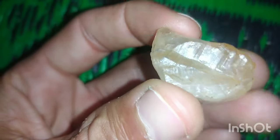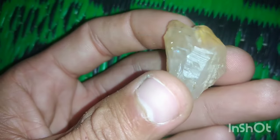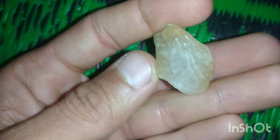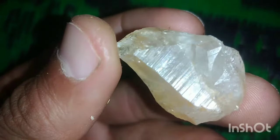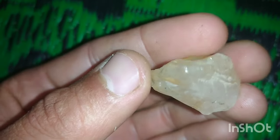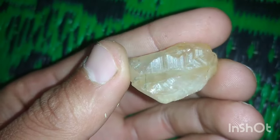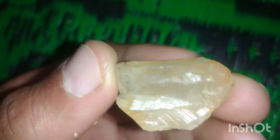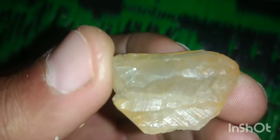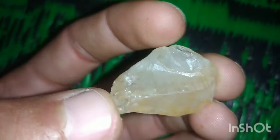Your journey begins with a display of a diverse array of raw diamonds, showcasing their varying sizes and shapes, each holding the promise of discovery. Let's kick off our quest by talking about brilliance and luster. Raw diamonds exhibit unparalleled sparkle and colorful reflections. Envision holding a diamond stone and witnessing how light bends within it, revealing a rainbow of colors. This is the first sign that you might have stumbled upon a precious treasure.